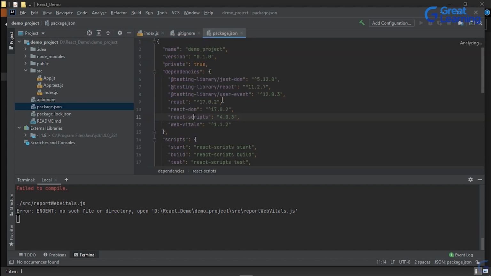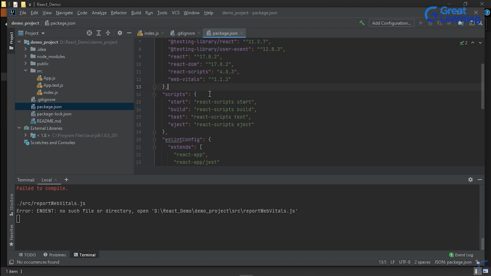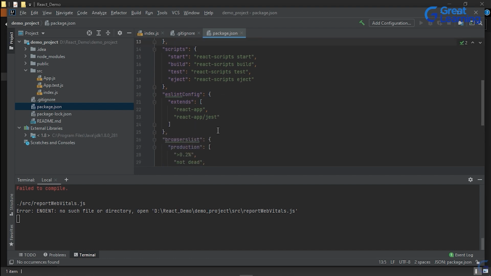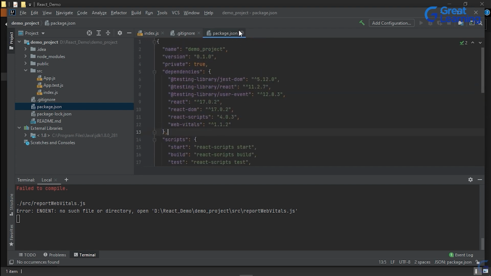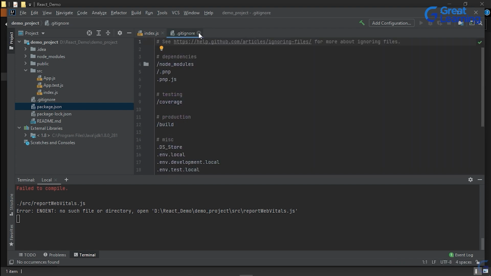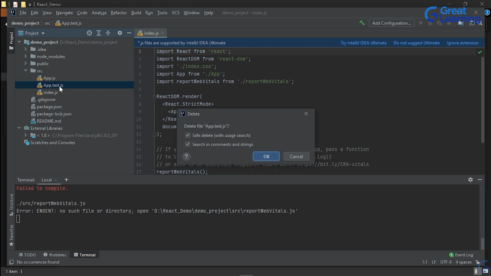Okay. We have this important file over here, that is package.json, which contains all the dependencies, right? Like React is there, React DOM is there, React scripts is there. All the necessary files which are required are over here. Then the scripts: start, build, test, eject. We already saw npm start, right? So these are all the dependencies that you have in this package.json file. So .gitignore, let's close this as well. We will only be dealing with index.js and app.js, and also remove this file. Okay.